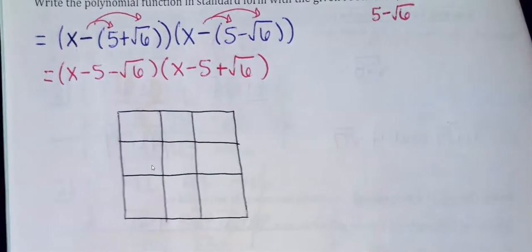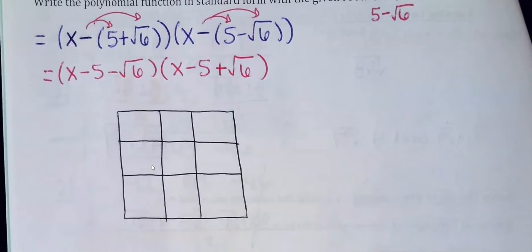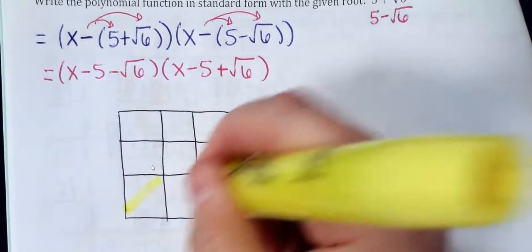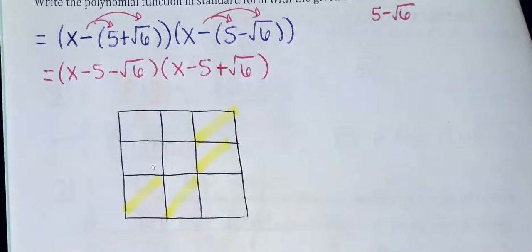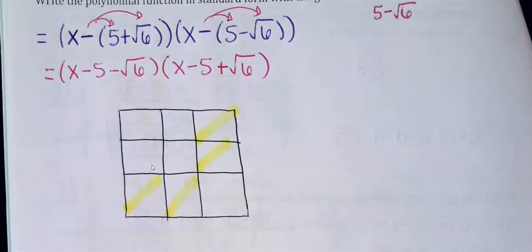I'm going to grab my highlighter, and I can tell you without even doing this problem that these boxes are going to cancel each other out. All right, I'll show you, I'll go ahead and multiply it out, but I can tell you, I didn't even write anything on there. I can tell you those 4 boxes are gonna cancel each other out. So I just leave them blank when I do these problems, if I'm being totally honest with you, which you are welcome to do if you understand this.